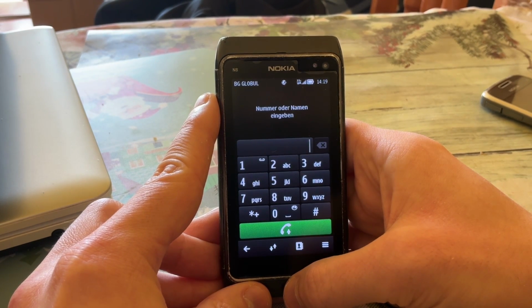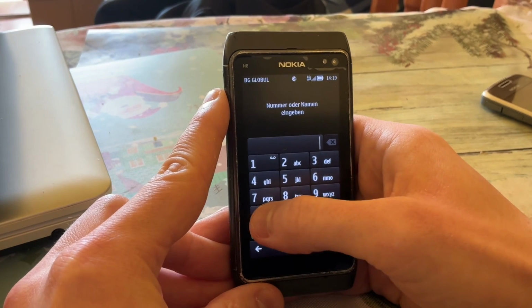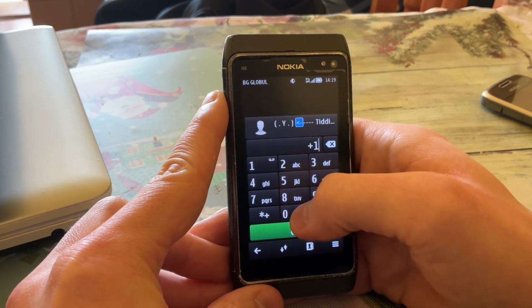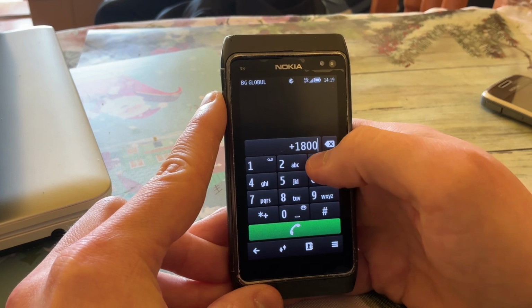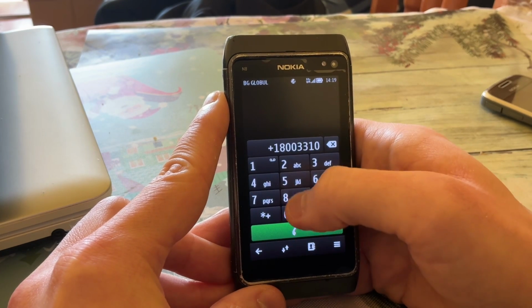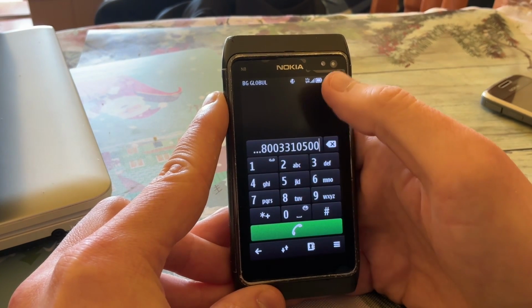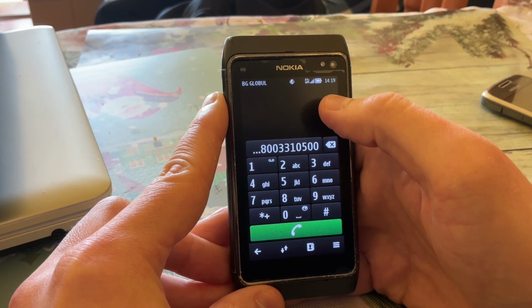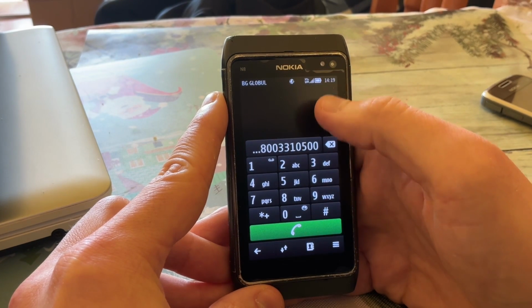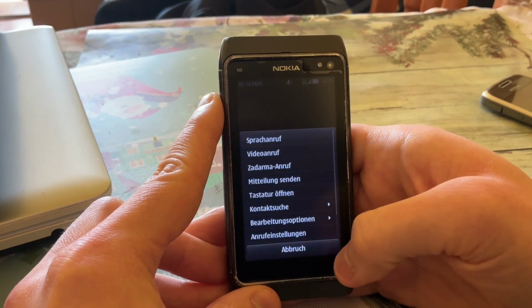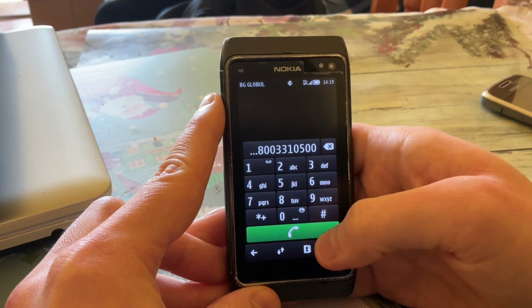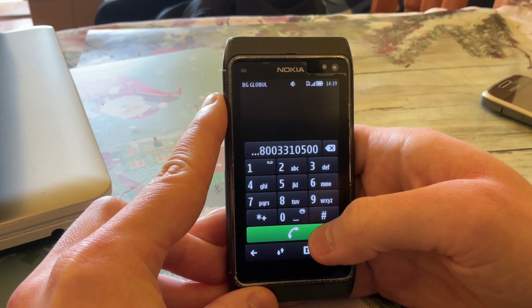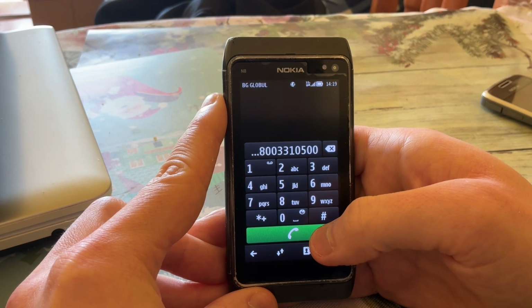So now, whenever you dial numbers, you will have to be careful how you actually call them. So personally, I like to use AT&T as my test, just because I have their number memorized anyway. And then you can go right down here. If you just hit call, it will call them using your SIM card, which is potentially very expensive.